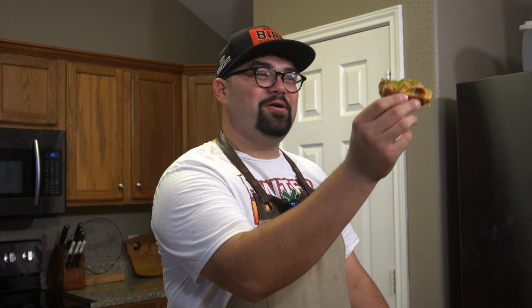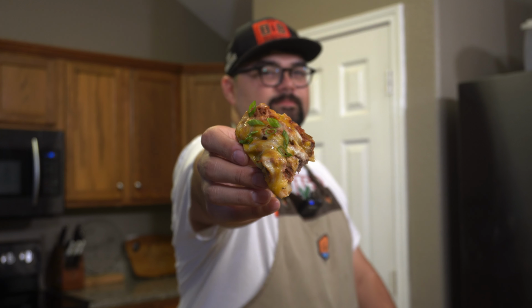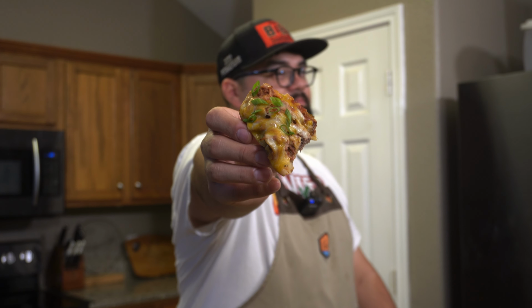An hour and 15 minutes later, these pork butt potato skins are done. You guys can see how delicious they look. They smell outrageous. I'm ready to take a bite, so let's jump right in. I should probably use a fork and knife, but you already know I'm not going to do that.